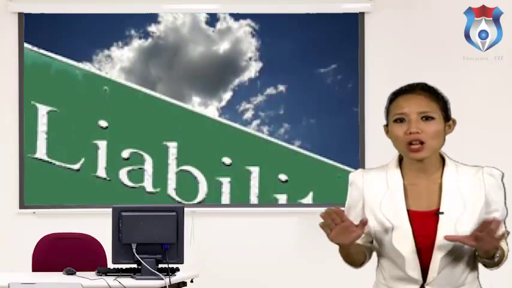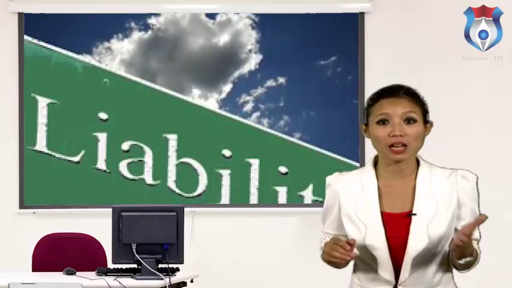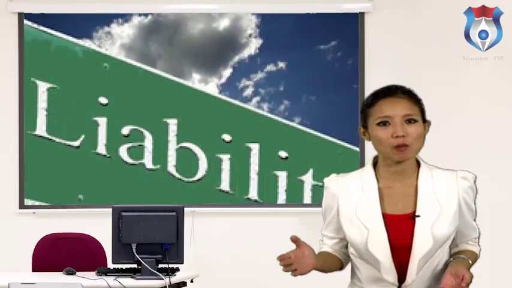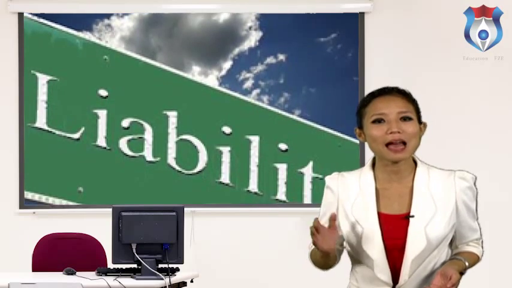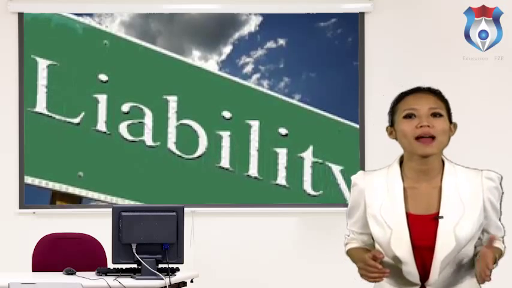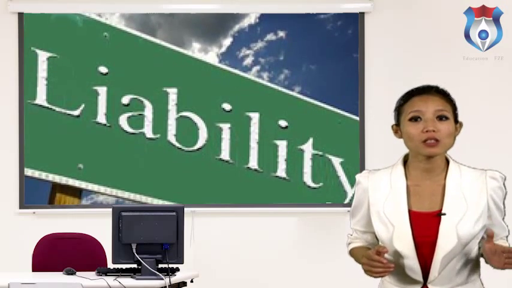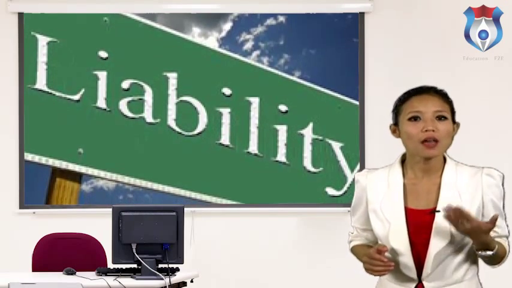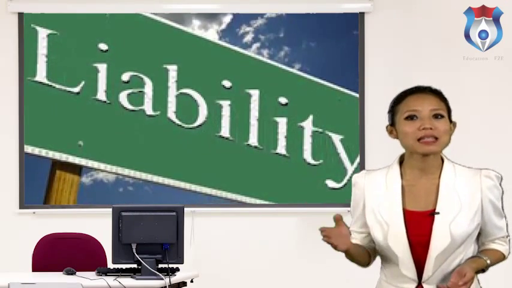A new partner is not liable for any act of the firm done before his admission. However, an incoming partner may by an agreement agree to become liable for the acts done before his admission, provided the newly constituted firm has agreed to pay the debts, and the creditors have agreed to accept the new firm as their debtor and discharge the old firm from its liability.